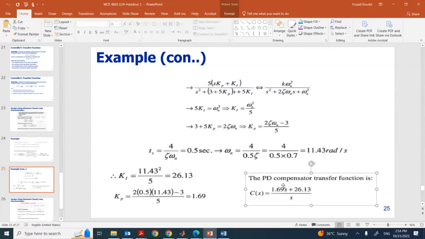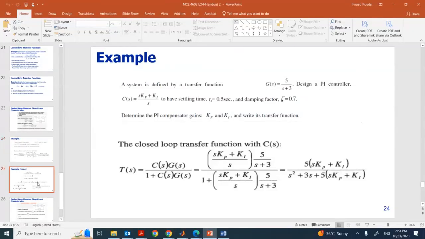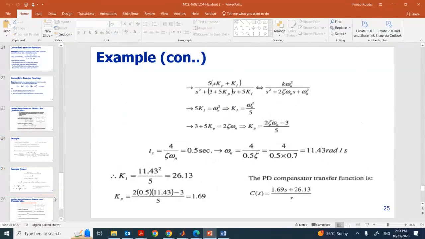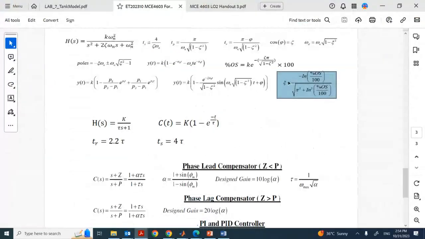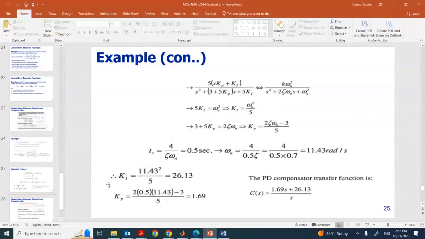This is the example we explained in the class last time in the theory. It is the same. Now here you have the transfer function for your case, and you will have to follow this design. You will use this to calculate zeta based on the overshoot, and then you have the settling time. For the settling time, you will use this, and then you will calculate omega n, and from this you will be able to calculate Kb and Ki.